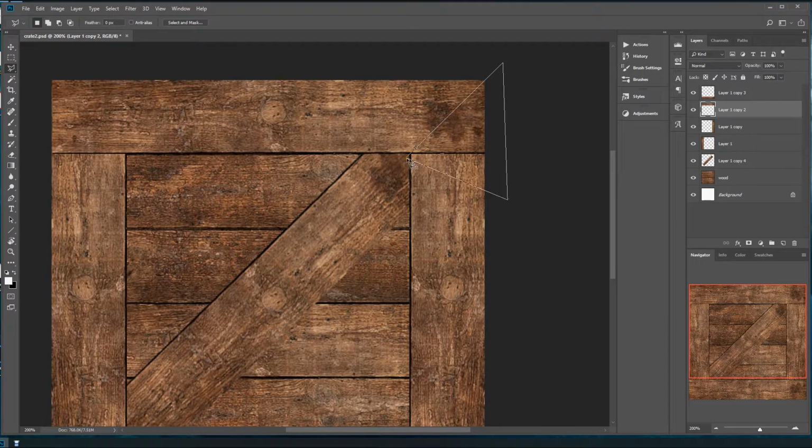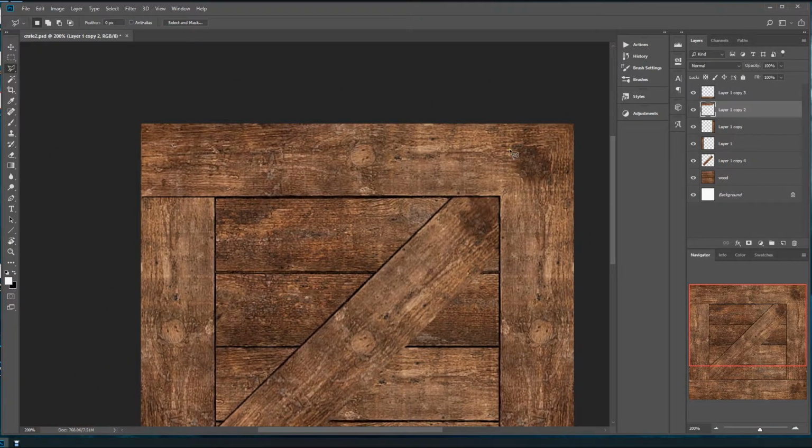Now I can either go right over to where I started, or I can go over here and double click, and that will select that. Now we want to delete the part of the layer that is active, or the proper layer. We're on the correct one over there. So I press delete, and now I press Control D, and I deselect it. And now we have a nice edge over there, a nice corner. We do have some mirroring, which looks a little weird. It's not too bad.